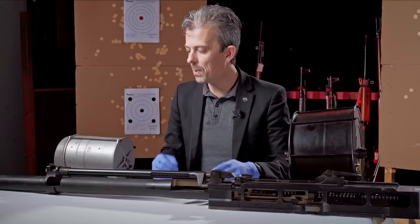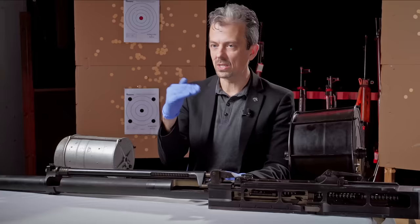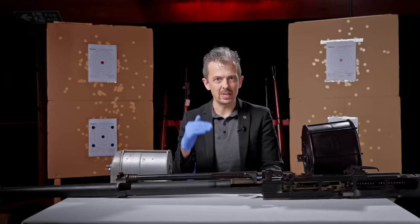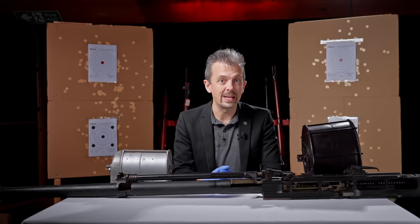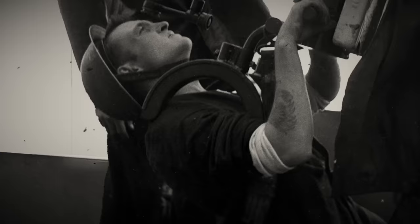Basically 20 millimetre and above are cannon or autocannon — these big, slow, punchy guns that let you tear big holes in aircraft and vehicles. 20 millimetres is the threshold. Under NATO nomenclature, up to 20 millimetres is a small arm; bigger than that is a light weapon. One such light weapon is the cannon, and for many this is the iconic cannon or autocannon: the Hispano.